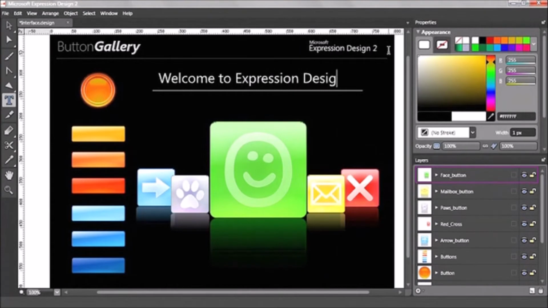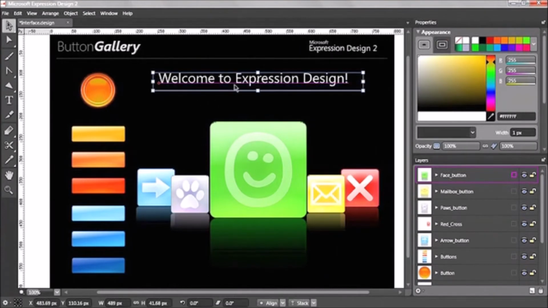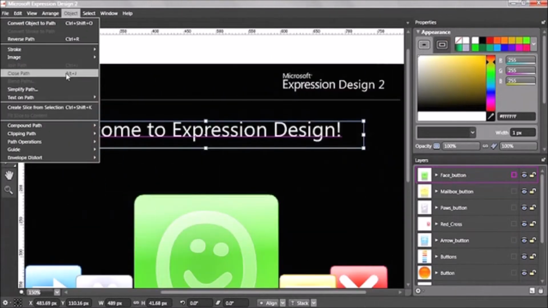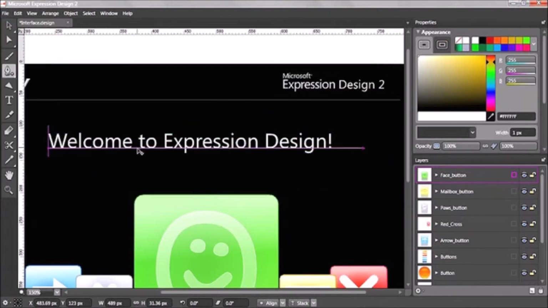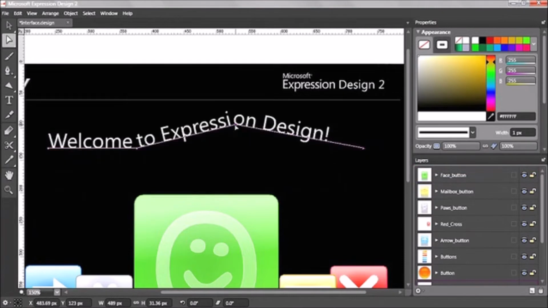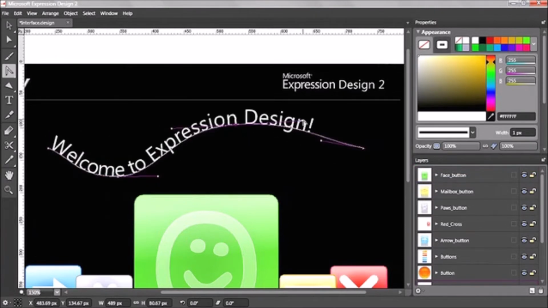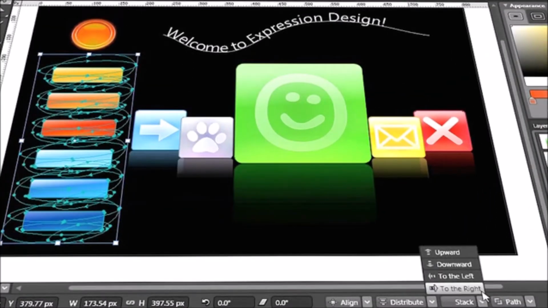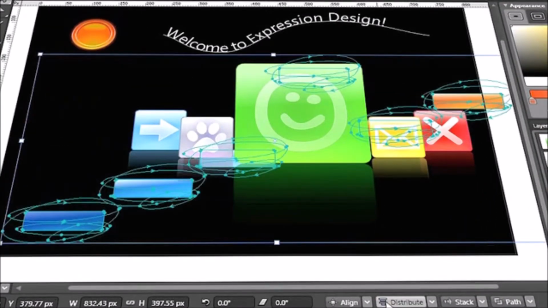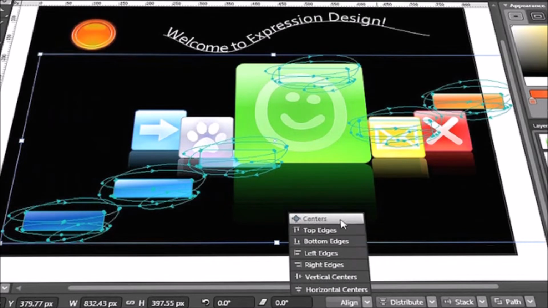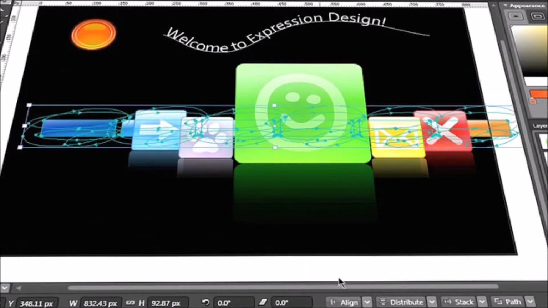Arrange text inside any shape and watch the text reflow as you edit the shape in any way you like. Attach text to a path and then move that path wherever you like on the screen. You can align images and effects with the click of a button for ease of design and quick automated results.